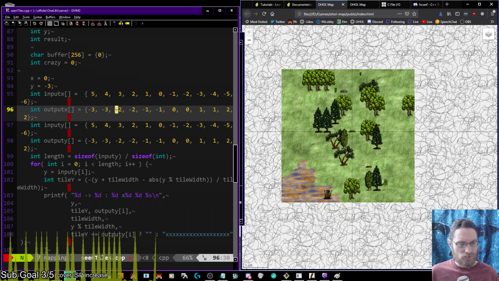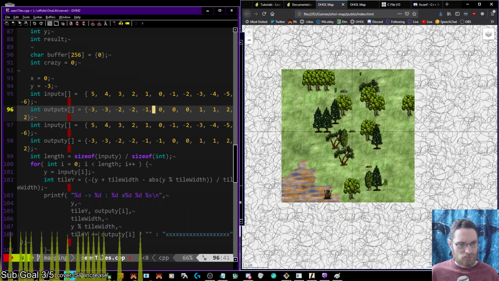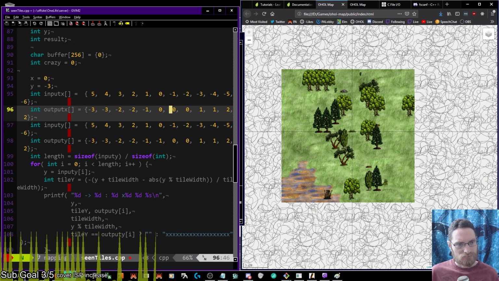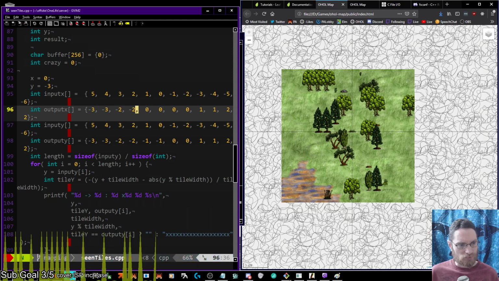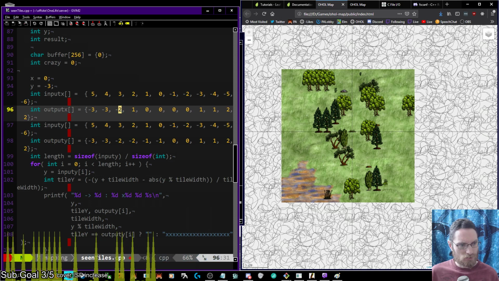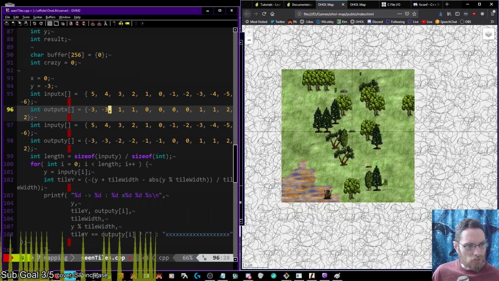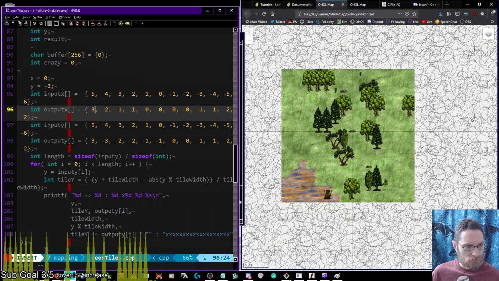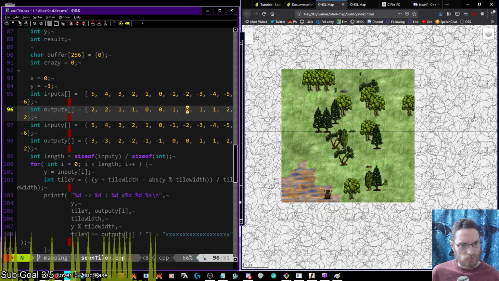All right, so we expect zero to go to zero. Well, 1 to go to 0. 2 to go to 1. 3 to go to 1. 2. 2. And then negative 1 to go to negative 1.